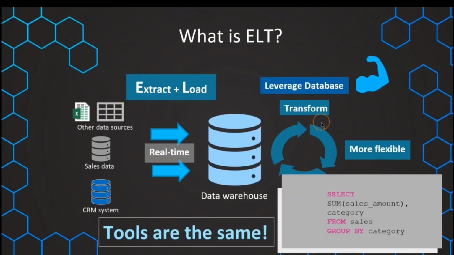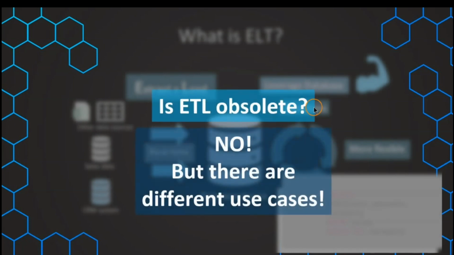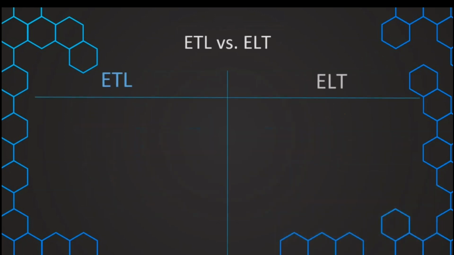In the last lecture, we've seen that we can also use ELT. That means immediately extracting and loading the data and then applying our transformations using the target database, which should be very powerful. And that's why we now want to see what the differences are in terms of the use cases, the benefits, and the downsides. So we want to compare ETL with ELT.